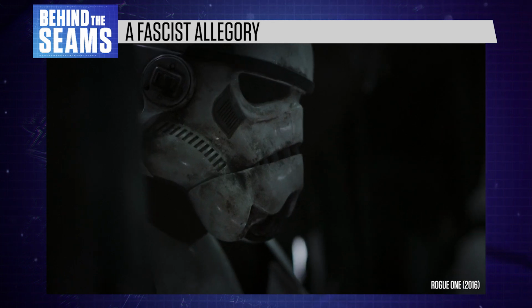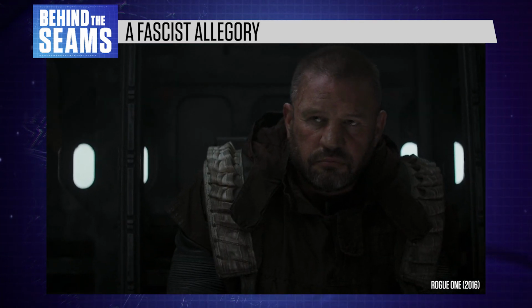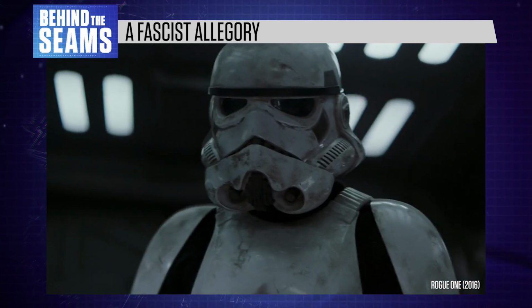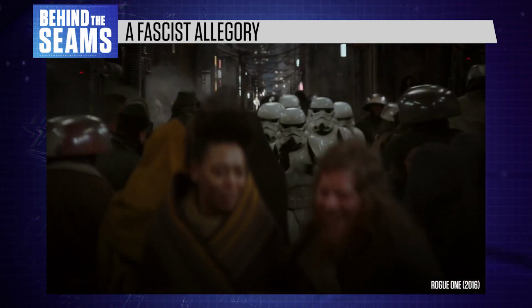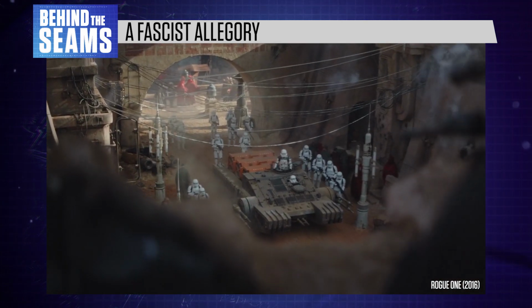Unlike most Hollywood movies, Star Wars isn't interested in presenting law enforcement in a positive light. These films would be very different if the Stormtroopers wore softer outfits and exposed their faces. Their uniforms make it easier to lump them together as anonymous antagonists, a political choice that reflects real-life trends.